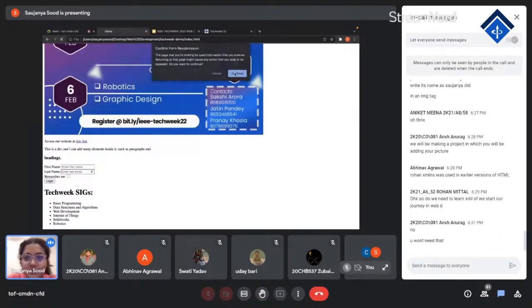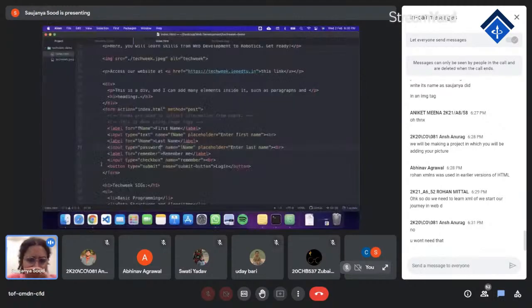Right, I'm gonna refresh it. Everything I type in here comes as a password. Nobody can see what you're typing. And this is what all of these fancy websites, Instagram, Facebook, any login related website really that asks you for a password is going to be using this to make sure that your password is not visible.